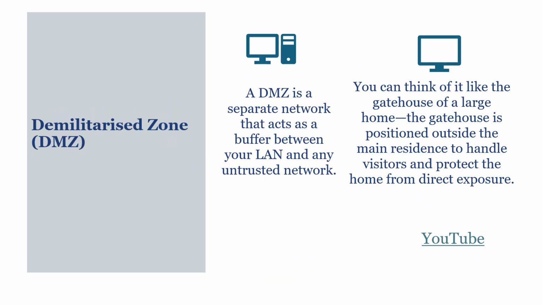A demilitarized zone is a separate network that acts as a buffer between your local area network and any untrusted network. You can think of it like the gatehouse of a large home. The gatehouse is positioned outside the main residence to handle visitors and protect the home from direct exposure.